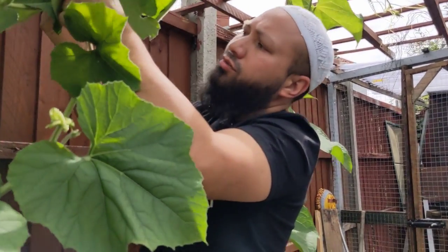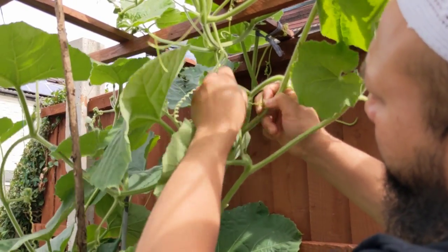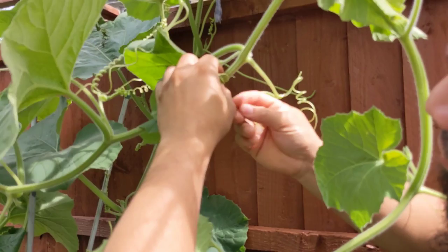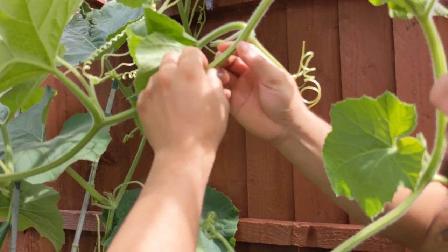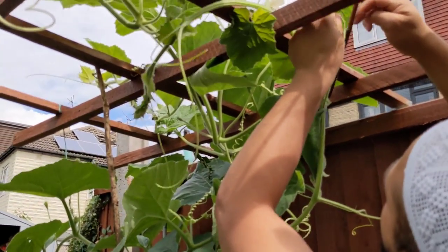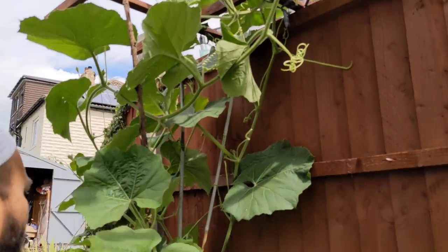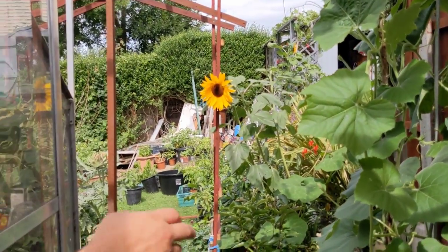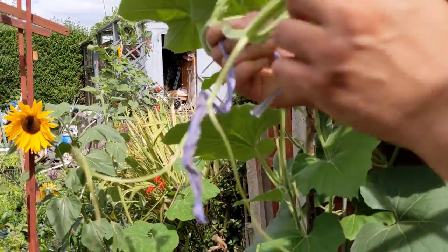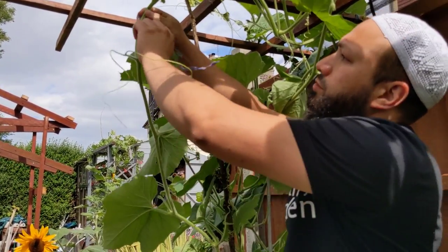Look at this — this one's tied around this vine so strongly that it's actually going to suffocate that vine. They will grab onto anything they can, so that needs taking off. You can see a bit of bruising on the stem where this tendril has grabbed on. That's a good example of one that does need tying in. I've twisted the vine myself — I might have been the cause of this vine being damaged. That's a mistake I just made on camera that you can hopefully learn from.